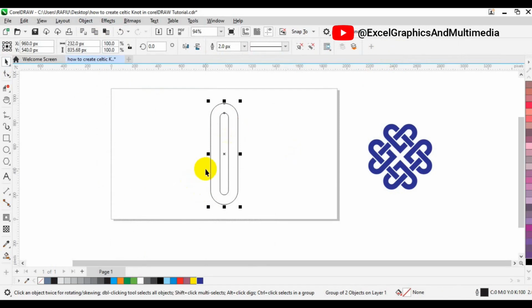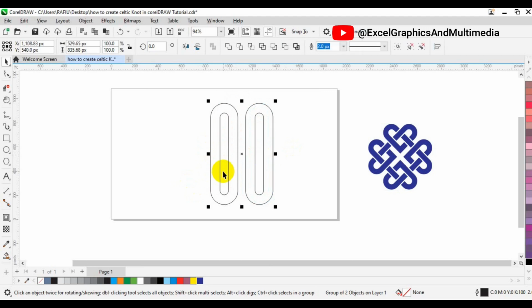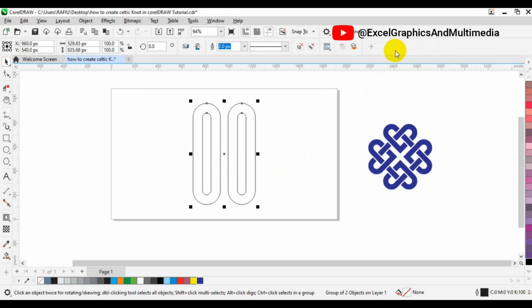Then you have to make a duplicate of this shape. For you to do that, just press Ctrl D on your keyboard to make a duplicate. Then the duplicate one, you just have to take it beside the original shape. Then press the Shift key, select the original shape, and press the letter E on your keyboard. This allows you to have a proper alignment. Next, come here and make sure you group. Then press P to centralize.